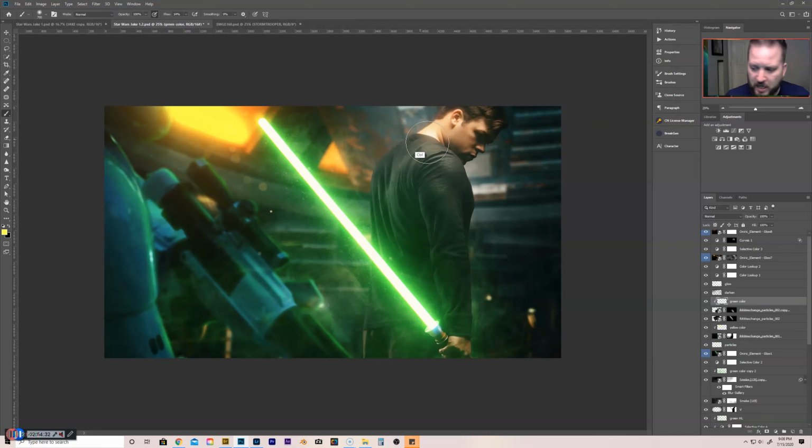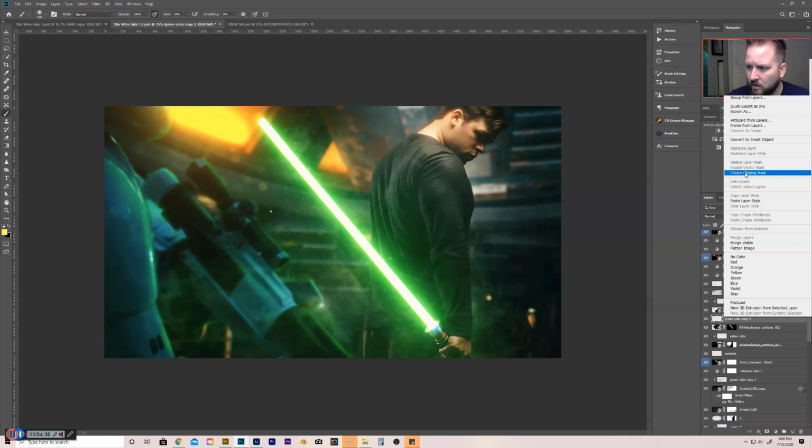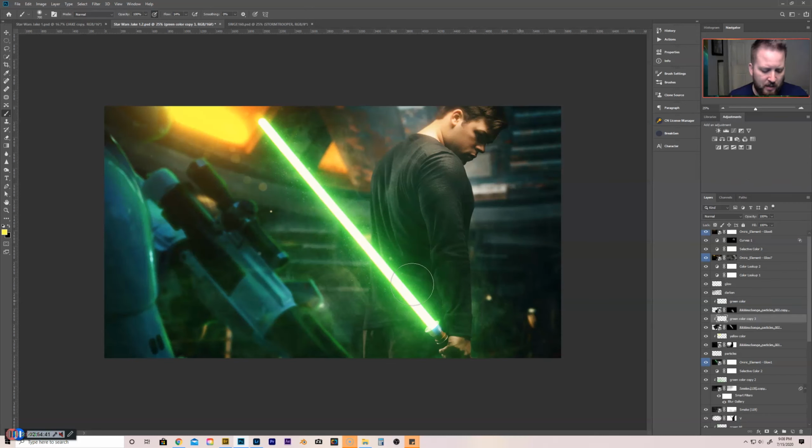I'm going to hit Control-J to duplicate that layer, drag it in between, right click, create clipping mask. Do the same thing, hit my I hotkey to pull up the eye dropper, click on that green color, B for brush.